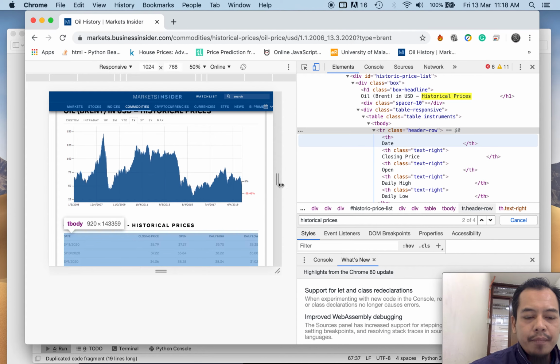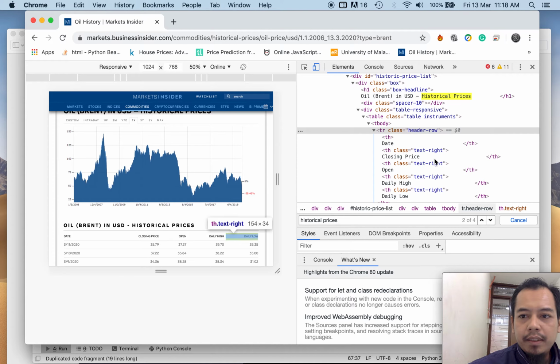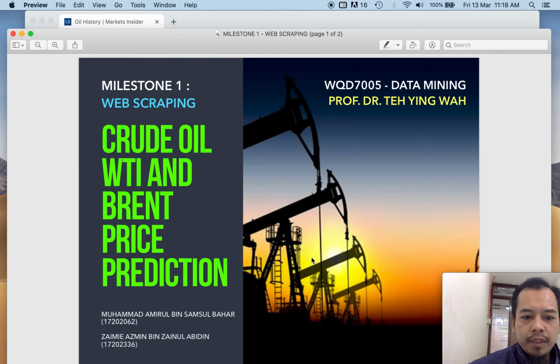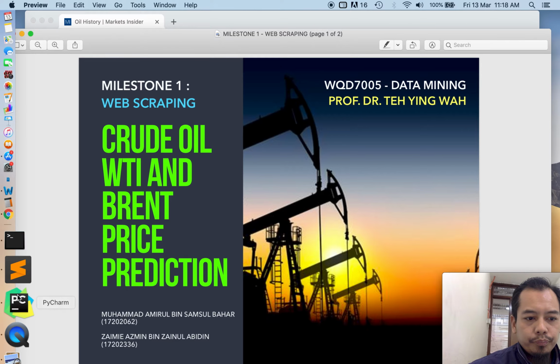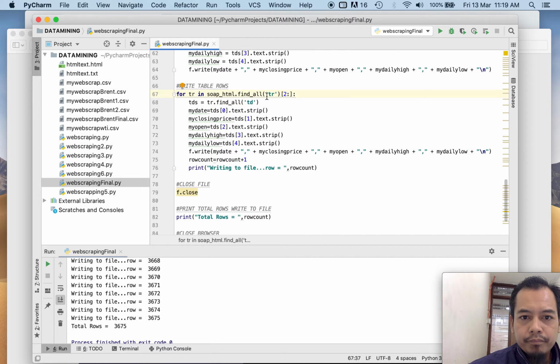So that's why I'm using tr starting from tr2. From this tr2 I'm going to do this loop, and I will assign all the data that we get from the td table definition into these variables.